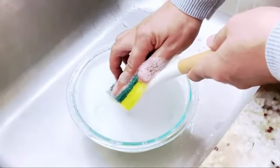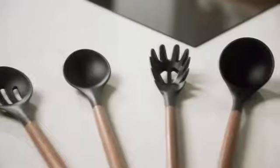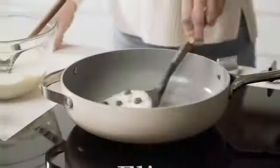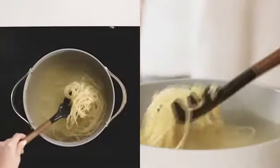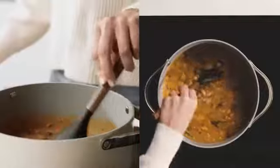While the handle material is wood, it is important to note that this set is not dishwasher safe. It is recommended to hand wash these utensils to prolong their lifespan. Manufactured by Oanao, this silicone cooking utensil set has ASIN B07TTP2SP6 and has gained popularity with a positive rating of 4.5 out of 5 stars based on 14,348 customer reviews.